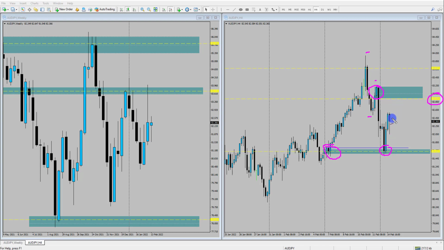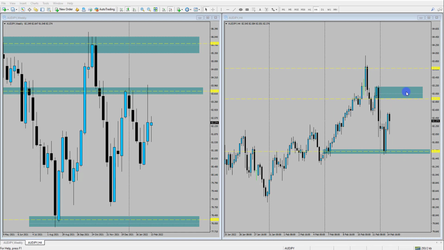So what I'm really looking for is for price to climb back up into this level. And if price is to get to this level, okay, then I want to be looking for potential short selling opportunities back towards this crucial level at 81.62. So the way we can look at trading that position potentially is a number of different ways. So the first way would probably be looking at price action on the 4-hour time frame, especially if you don't have much time to trade the markets. If price came into this level, rejected it, formed a bearish close, you can look for opportunities to the downside.